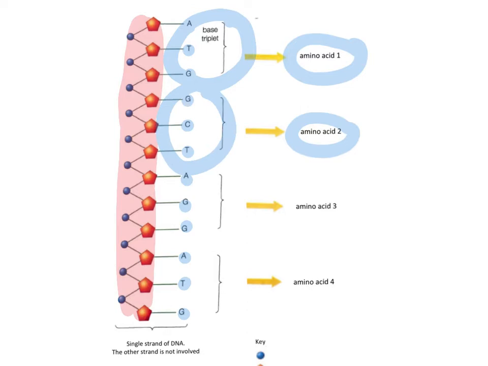And in the last module, we learned that if a mistake happens, so for example, if this G here was changed and became a T, so whenever the DNA was being copied, if that became a T, we'd have ATG. We wouldn't get amino acid 3, but ATG actually would be amino acid 4. So we'd have amino acid 1, 2, 4 and 4. That would give us a different protein because the amino acids would bind in a different way, and therefore you get a different shaped molecule.